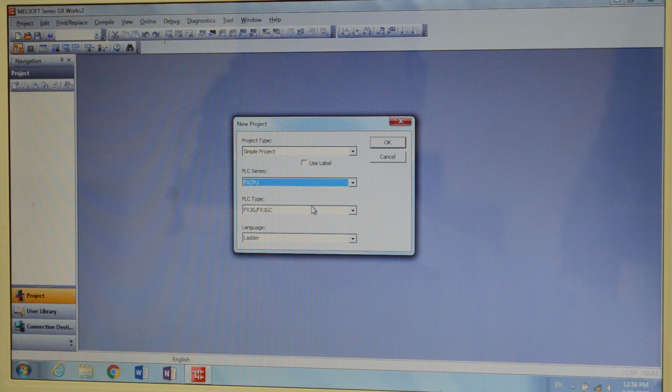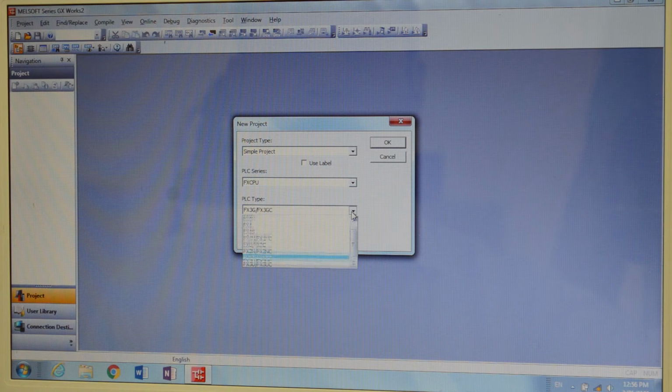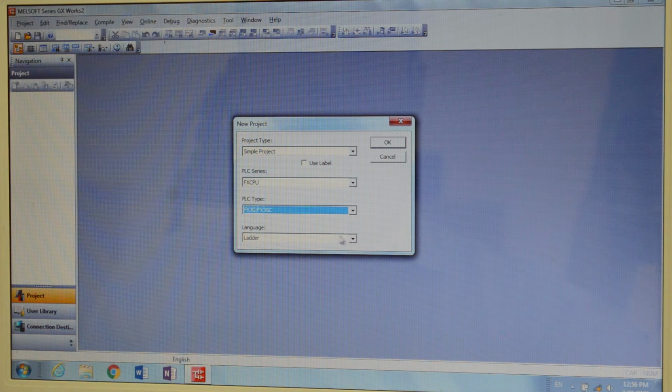Then the PLC type. The PLC type is the model we will be using, which is the FX3G. Or in case you will be using the FX2N, this can also be used. So I use FX3G. Then the language we will be using is ladder. It is the easiest way for us to use in this programming scheme.